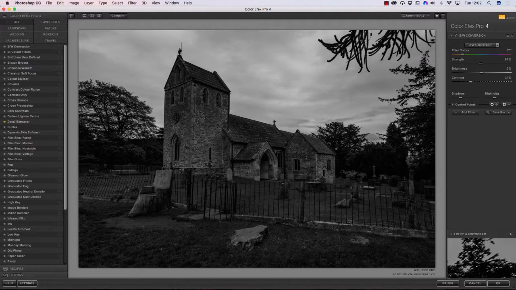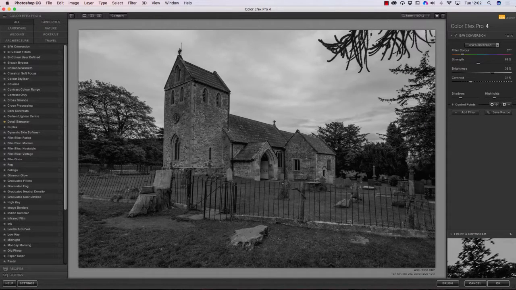We can change the strength on this filter and the brightness of the filter, how much contrast we want on the image. So you've got all these different sliders that allow us to play with the image. Now we'll talk about that later. Let's concentrate first of all on the left hand side.